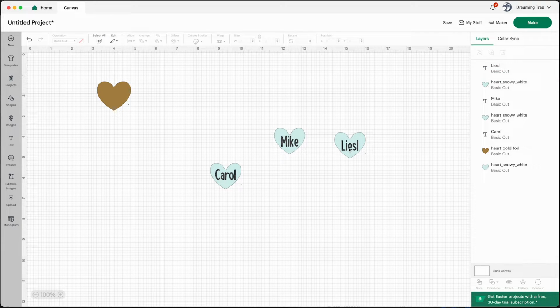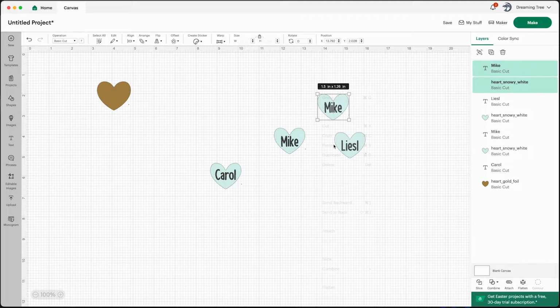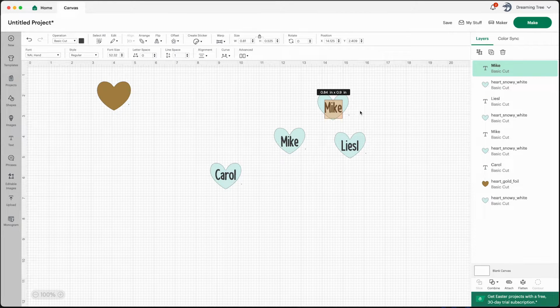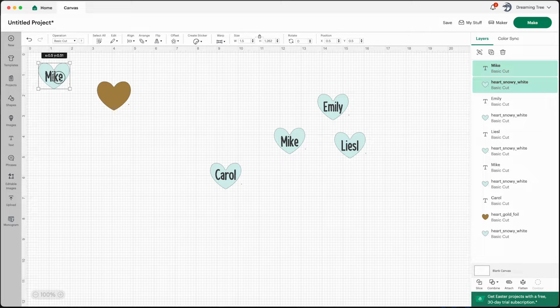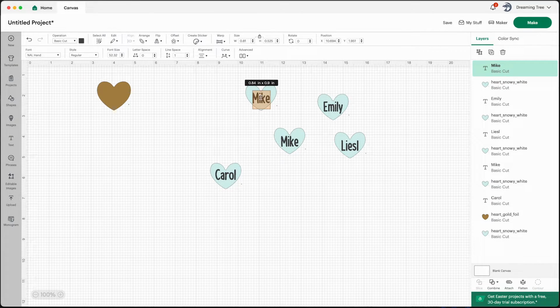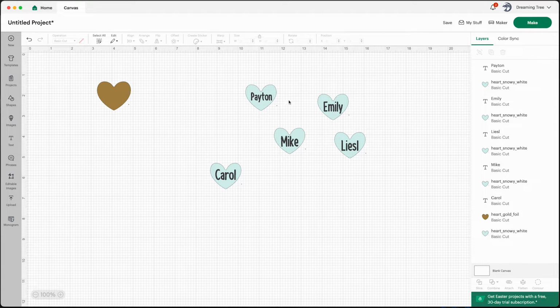Okay, take a look. That looks good. I can right click and paste again. We're going to keep doing this until we get all of the names that we want. Now this one I might have to shrink a little bit so it's not living on the edge. Okay, that looks nice. And then we'll paste again, because now we got to do some grandkids. Here's Peyton. That's my son. And that looks nice. We'll paste again.